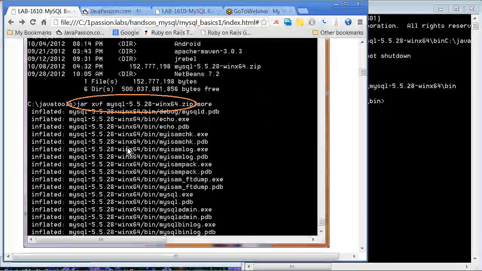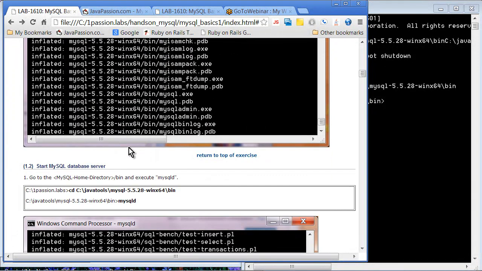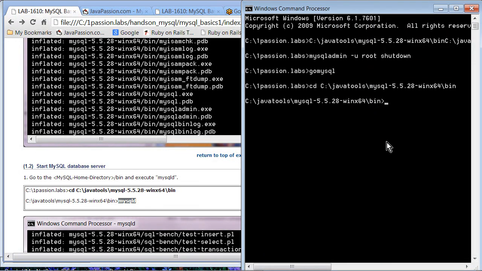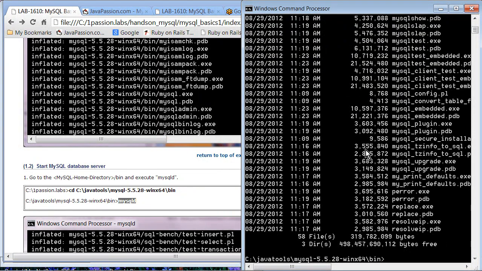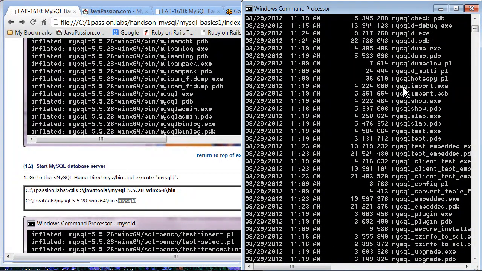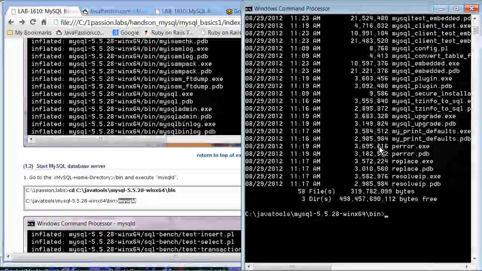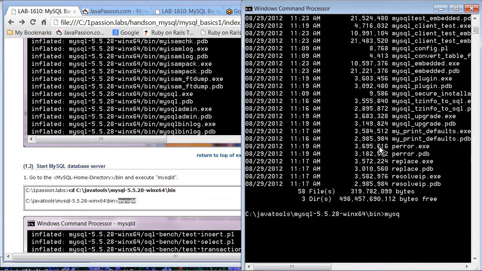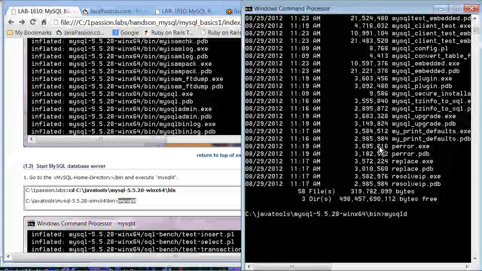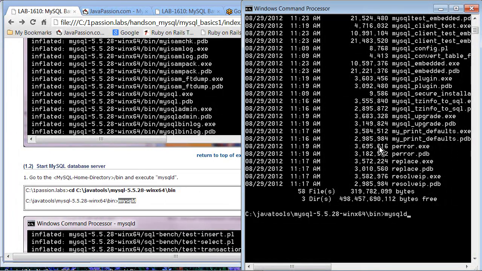All right, so in order to start your MySQL database server from this zip file, which has been unzipped, basically you go to the bin directory, and then you're going to just type mysqld. Okay, so that's what I'm going to do. I go to this bin directory. Again, as you see, it has a bunch of files, including the executable of mysqld. So I'm going to run mysqld here. And basically, by typing mysqld, I'm starting the MySQL database server. Simple as that. So I'm going to start mysqld, and it is being started.